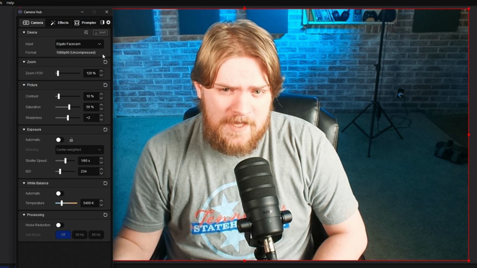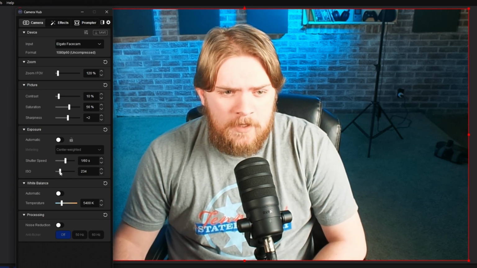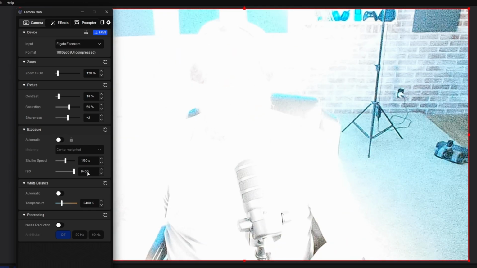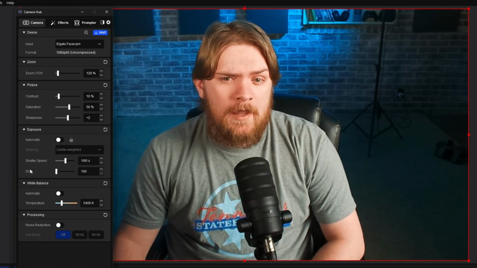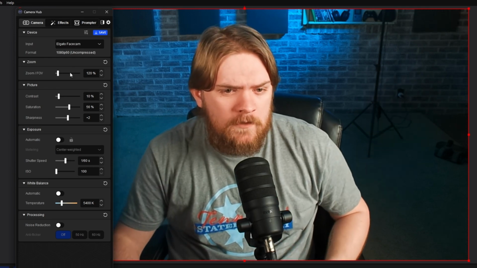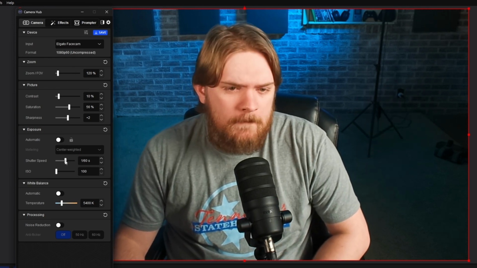And we can see that there is a camera utility right here. And what we're going to do is use this to adjust our settings and get our camera looking just a little bit better so it doesn't look like trash. It looks like I'm on the face of the sun. It really does. So let's fix that. The picture's just too bright. So we're going to pull down this thing called ISO, and this is going to kind of turn the sun down. And I do have two bright lights in here, and I could pull those down if I wanted to. I just don't want to do that yet.